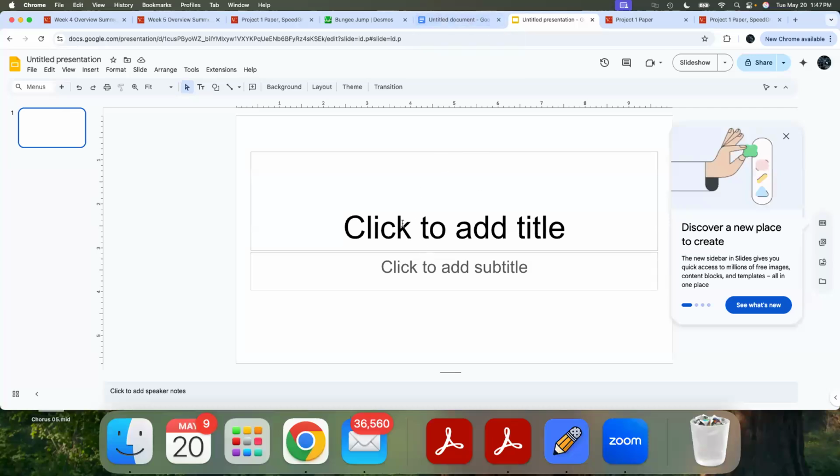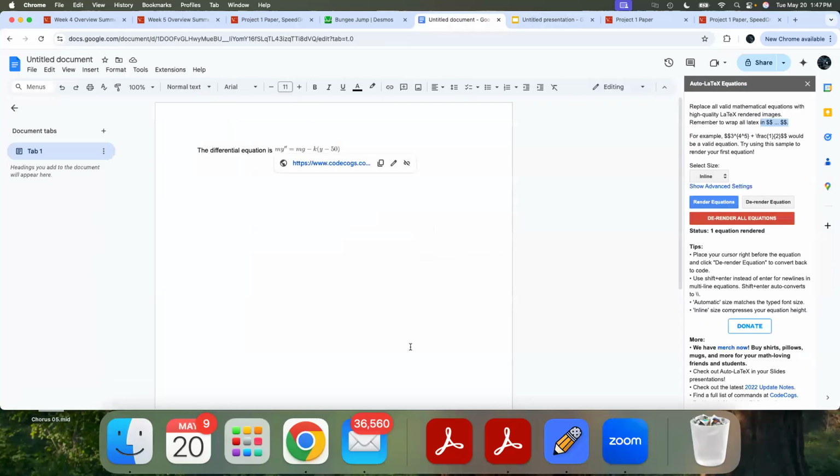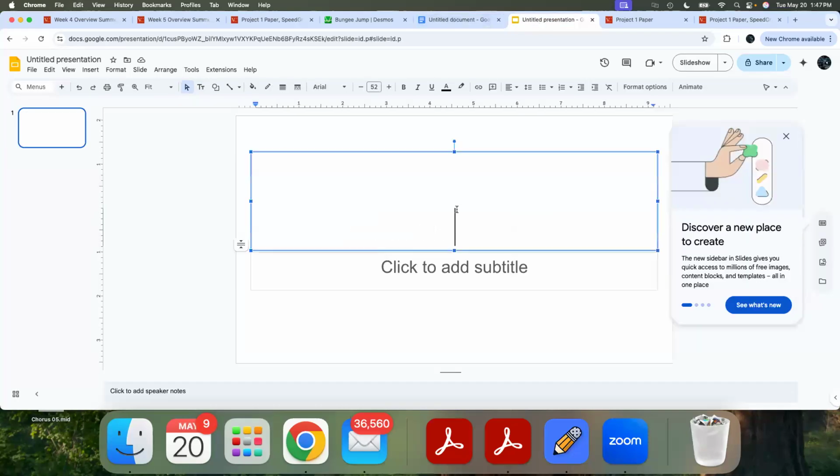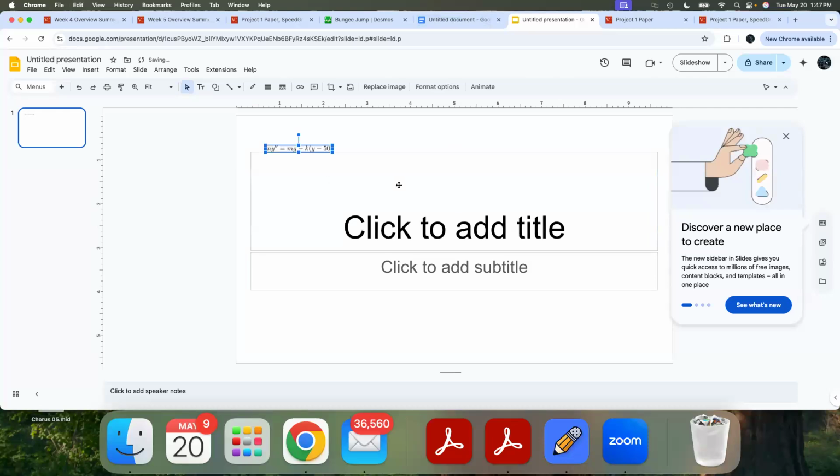You can type math here in the slideshow, but my recommendation is type everything up here in the paper first, and then just copy and paste the stuff that's going to go in the slideshow. So like here, this equation, I could just highlight it, Control C, come over here, Control V, boom, I'm done. Move it, resize it where I want it. Got an equation in here.